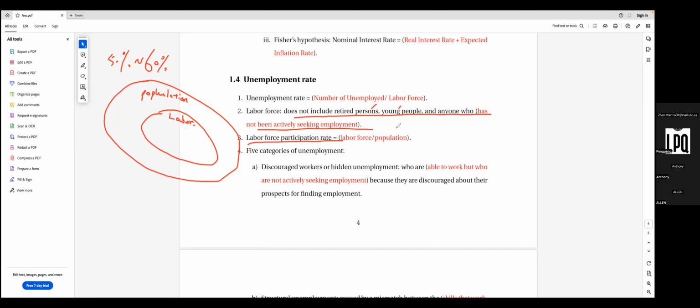Full-time students, like you guys in the future, you will attend a college. Those are full-time college students, and because they are full-time students, they don't produce anything. They just go to college and take courses every day. So they cannot be counted as labor force. Besides these examples, one more example is very, very important. We need to memorize it.